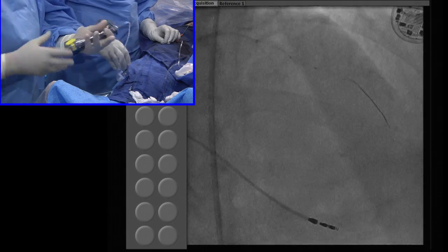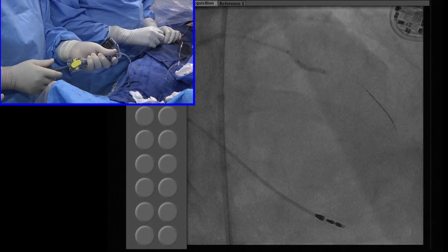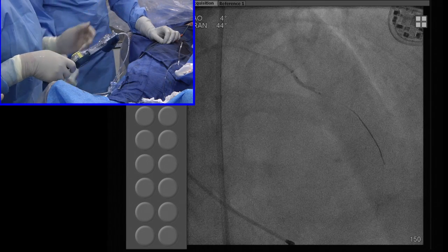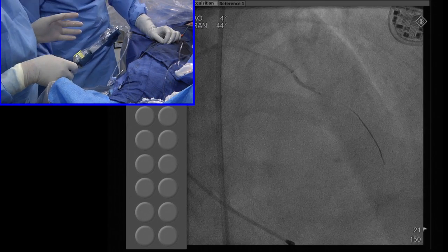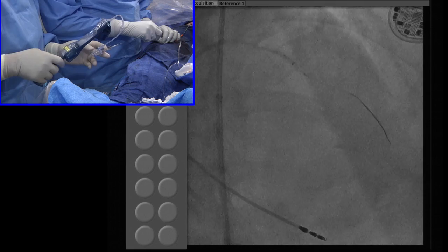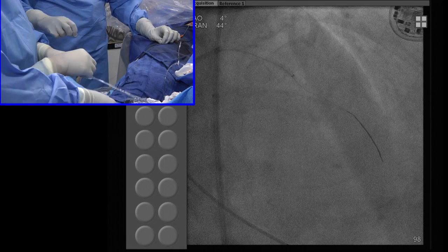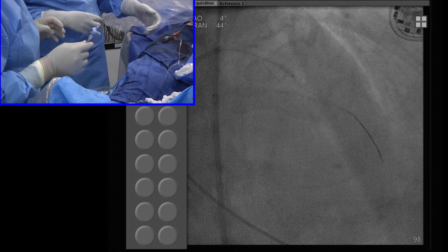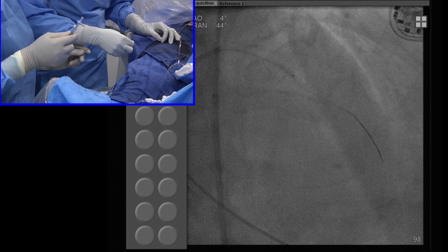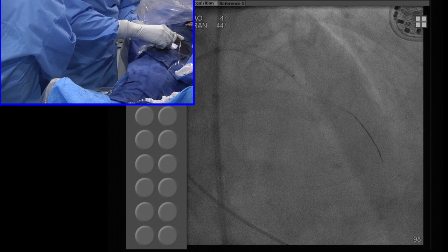Yep, there's just a couple of restrictions. So the 6 French guideliners, the 5 and 6, you can only use the 2.5 and 3.0 millimeter scaffold in that guideliner. And you need to insert the scaffold into the guideliner, past the notch where it goes into the guideliner lumen, outside the body before you introduce it, because it's a little snug. If you put the guideliner in first and then try to deliver absorb, then it'll get caught on the entry point to the guideliner. So the key is to preload the guideliner with the 2.5 or 3.0 absorb, and then introduce the whole system together. So what do you do if you have a 3.5? You can't use the 6 French guideliner. Then 7 French.